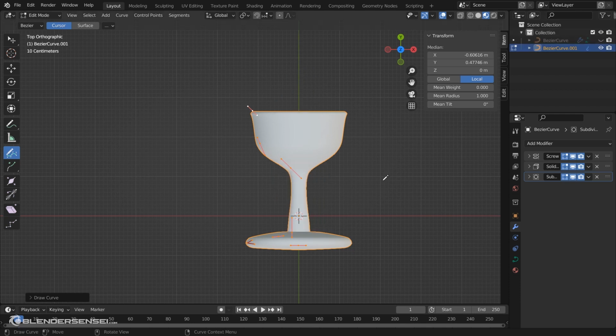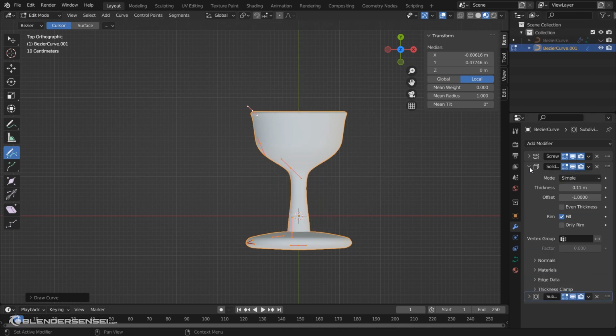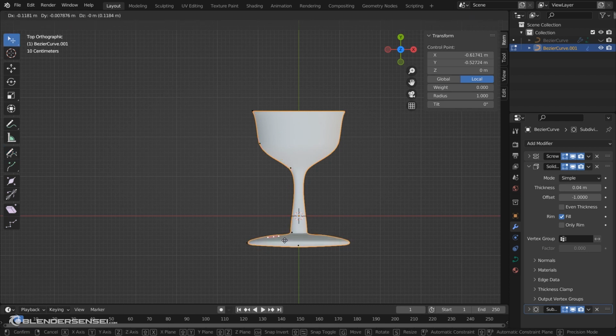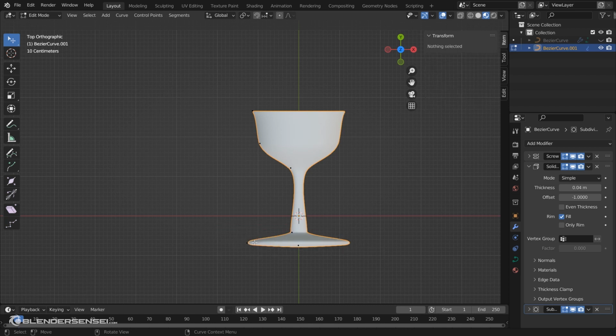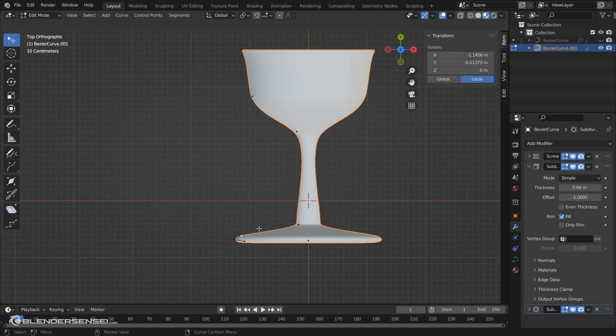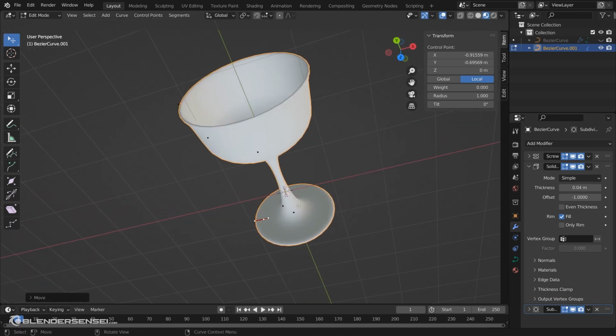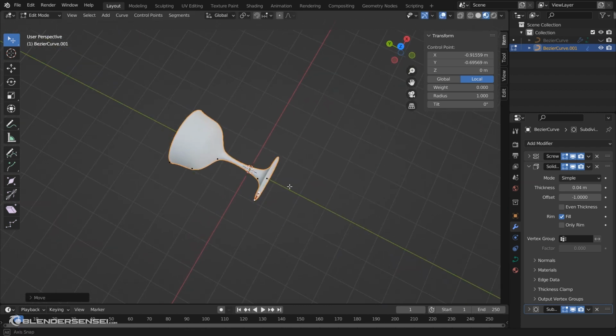So let's hide the bottle for now, and let's maybe turn the thickness of this down a bit, and let's tweak a few of these values. So like I said, you can actually delete vertices and it won't hurt or break the curve, so we can do that. We can bring that in a little bit, and maybe we can adjust these handles to tighten these curves up a bit. There we go, that looks a bit nicer. Maybe bring, oops, didn't mean to also select that. Bring that in a little bit. And okay, so we've more or less got a wine glass now.